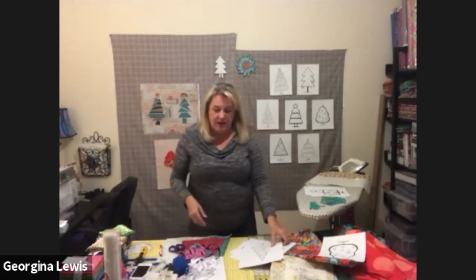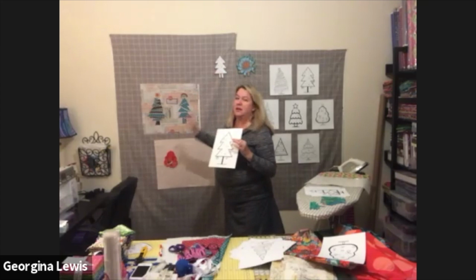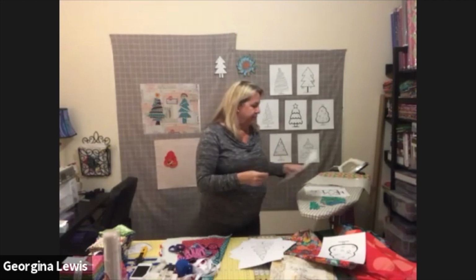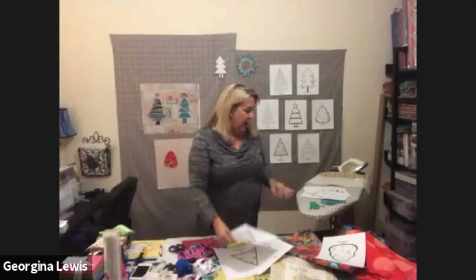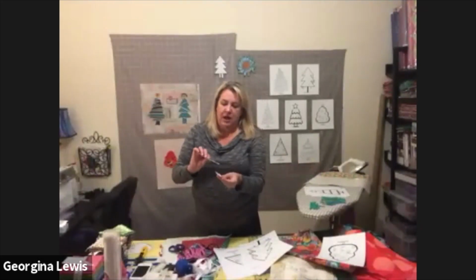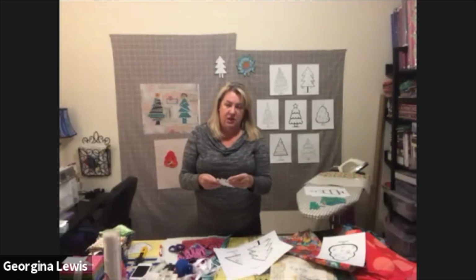So I went ahead and I staggered up a bunch of Christmas trees. You can see this one behind me, which is here. And this one is the tree that I used here on this right side, which we're going to talk about. Okay, so once you have all your trees printed, then you can start figuring out what you want to do with the fabrics. And the easiest thing to do is to take one of your trees and cut it out. So once you cut it out and you have the stencil, before you decide what fabric you want to use, then you could take your stencils and you can start laying them right down on fabrics to decide how would this look on this particular fabric.